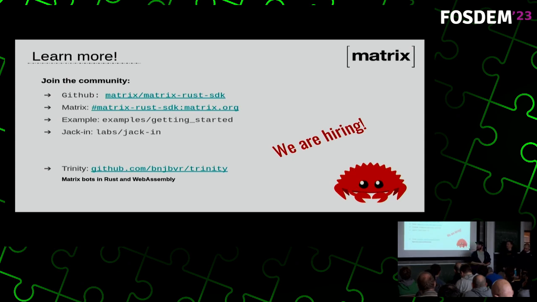I also want to send an honorable mention to Benjamin, who was working on Trinity, which is built on top of the Rust SDK, a bot framework, I would say. It allows you to write some very small Rust that is compiled to WASM, that runs in the client and can react to messages. So you can write just the message part and say, I have a bot that reacts to messages.